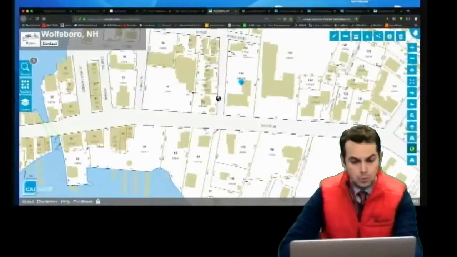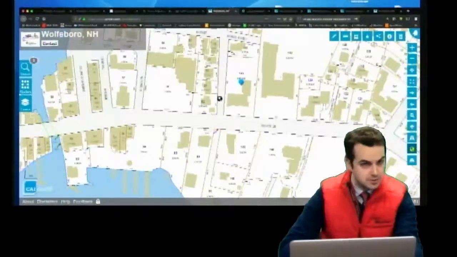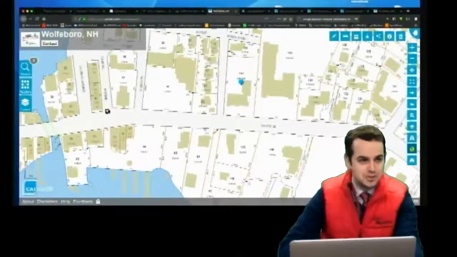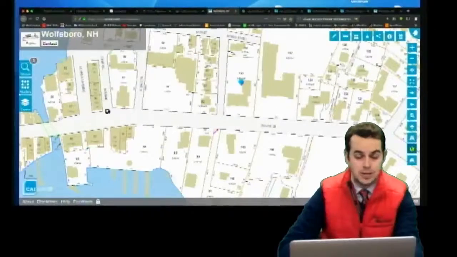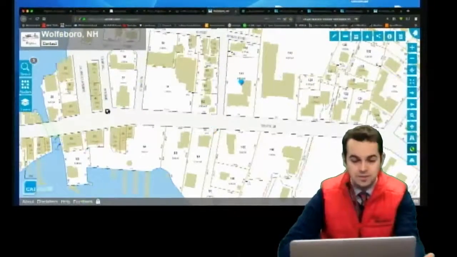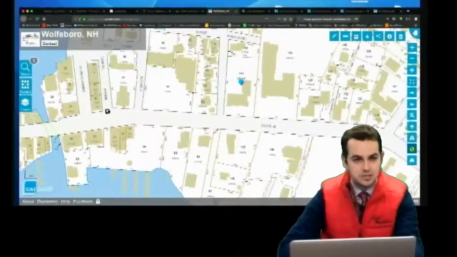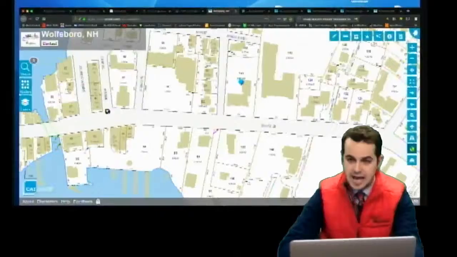With all of that, if you have any questions about the GIS viewer, please feel free to call the Planning and Development Office. We're very regular users of this, so hopefully we should be able to guide you in the right direction. We're always learning about new ways that we could improve this tool, and we have a really great consultant that we work with to do that. So please let us know if you'd like to see some functionality added to this.